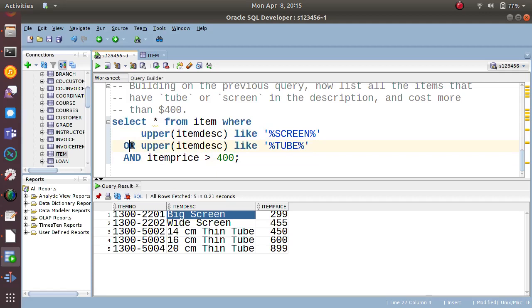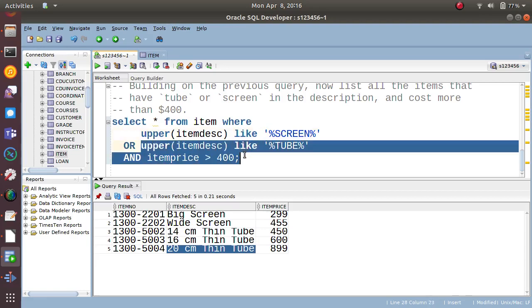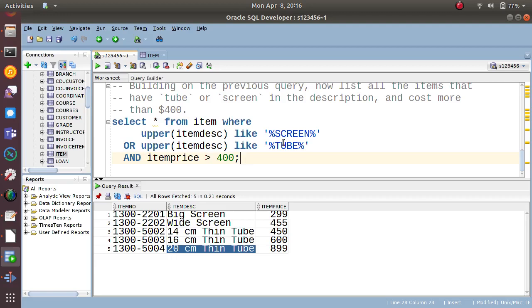That is because this OR is true when the first part of it is true. And you can see that occurs for both the screens. The tubes, however, are filtered because first they're not marked as equivalent to screen and then this block is executed. So they are compared to tube, which is true, and then the item price is checked.